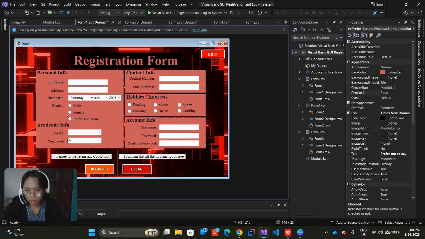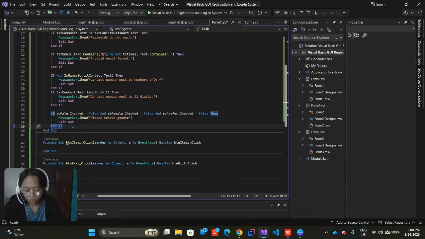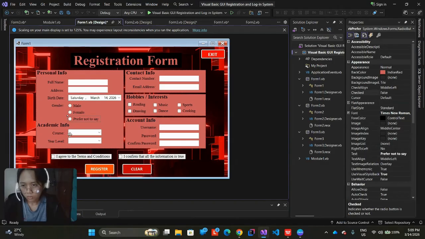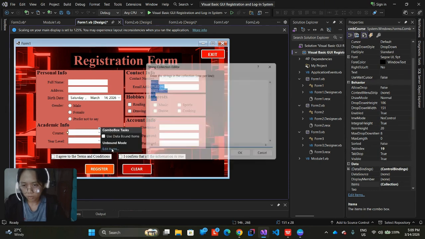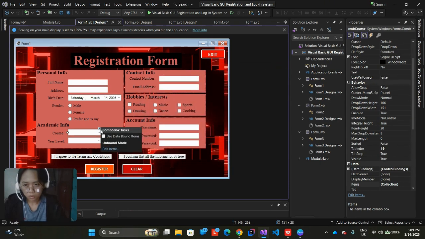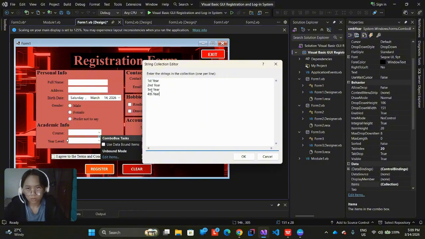Next is the year level. So there's the year level and the course, all of it has already been inputted. As the same as the year level, I did insert the strings here, that's first to fourth year.